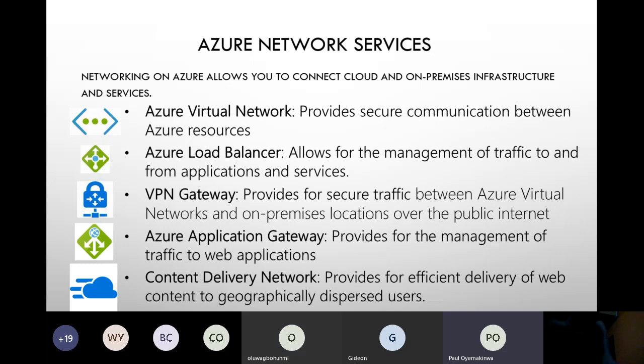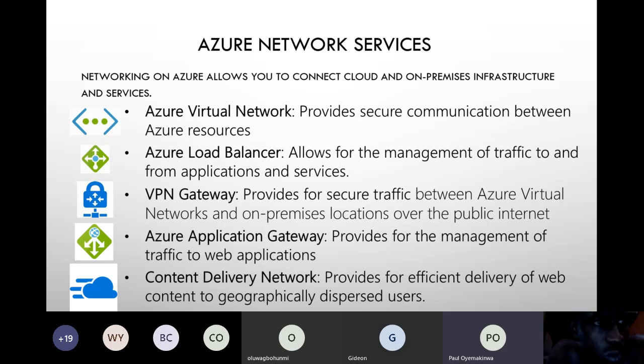Now, when you have more than one VM connected to that VNet, you can communicate, you can ping. It is going to be like you are in an office, and you need to communicate with another person inside the same office. It will be like you are in a single room and you are communicating with all the resources inside that one room. That is how Azure Virtual Network works.